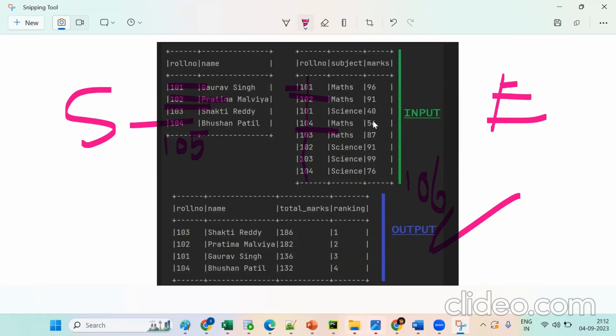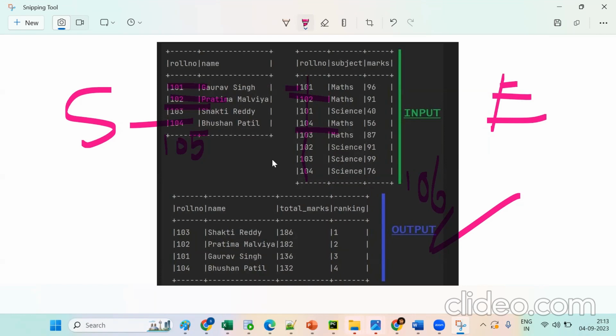Remember, you should be in a position to see the data. Just before class, somebody asked how can you join. Based on the data you should understand which type of join we should use, and what the joining column is. We have roll number as the joining column. Students have multiple exams, so the students table is the main table. So based on data we should understand which is the main table, which is the main column, and which type of join we should go for based on the requirement.